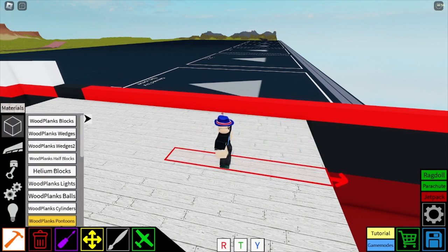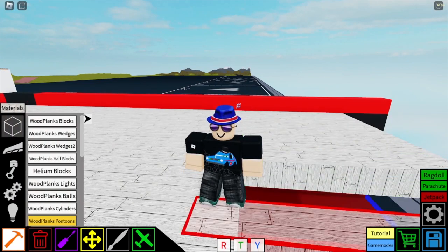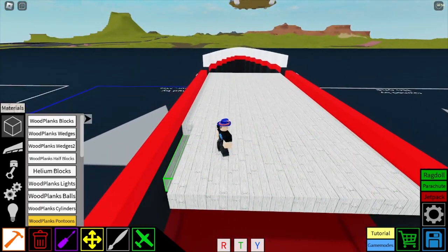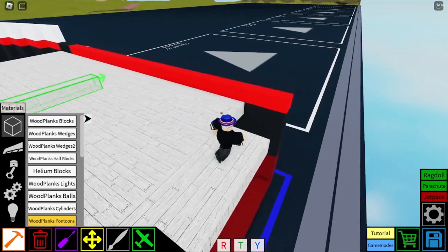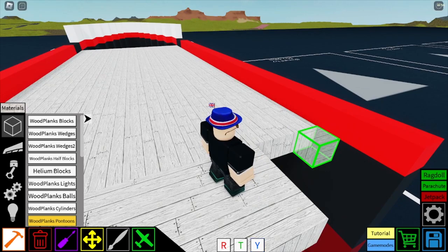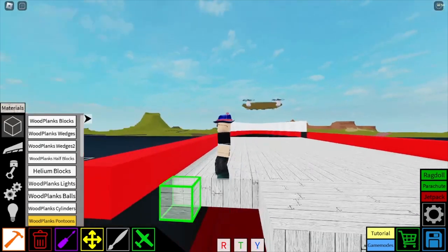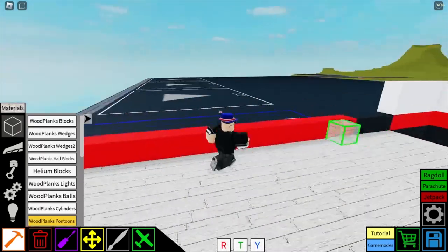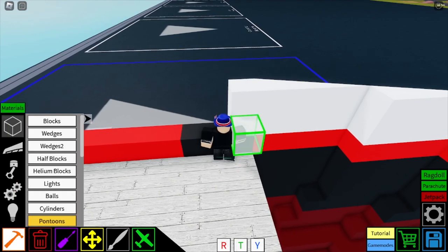So fill this out with wooden planks. And over here we are gonna do, oops, missed that. We're gonna put 1x7s like so, and we're gonna fill these things with wooden blocks. Perfect. Now we just gotta do this one here.